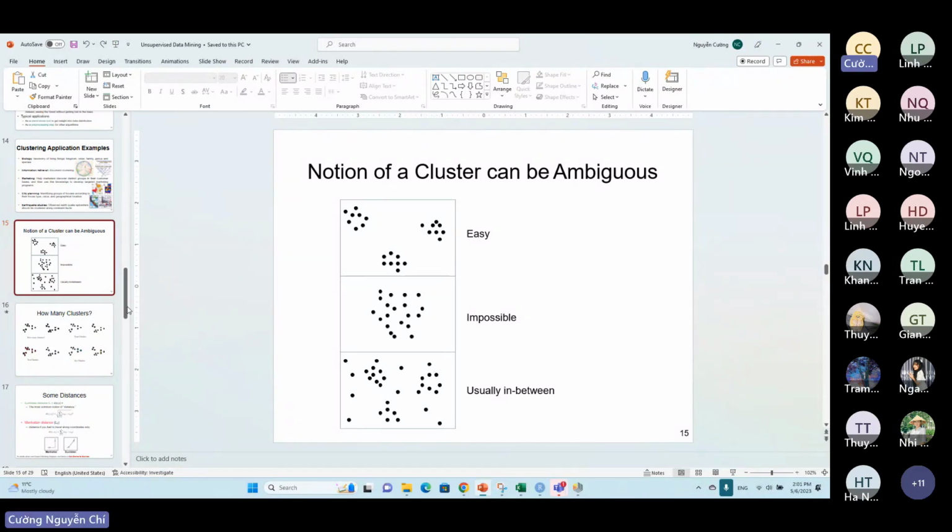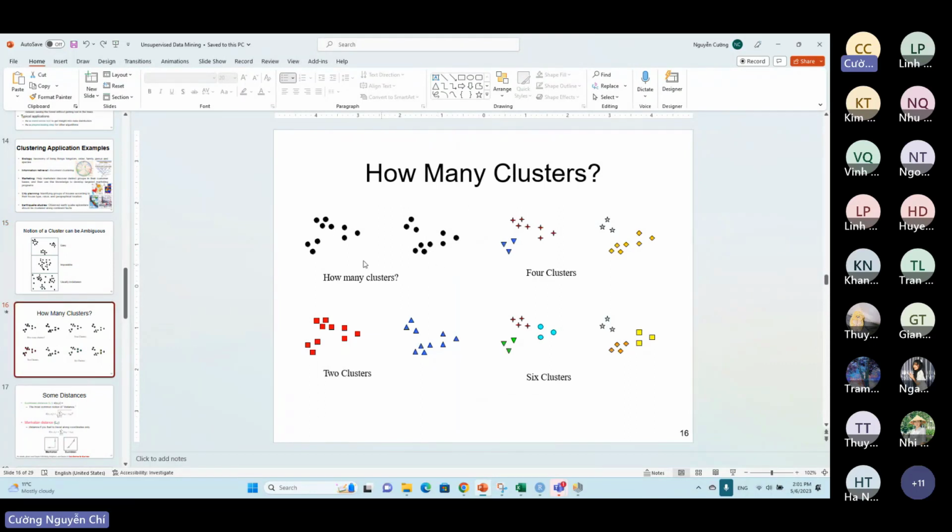Okay, so another situation would be when you have this kind of data. The question would be how many groups you can divide this kind of block spot into. The easy way, you can do two clusters because these first two groups look like they are separated from each other. However, maybe you can do six groups because these three data points can belong to this group, and these four will belong to this group. So six groups maybe could be fine. Or maybe you can do something in between, four clusters this way.